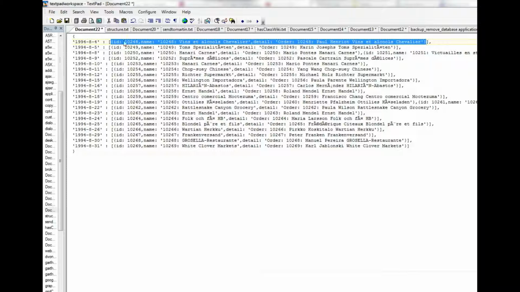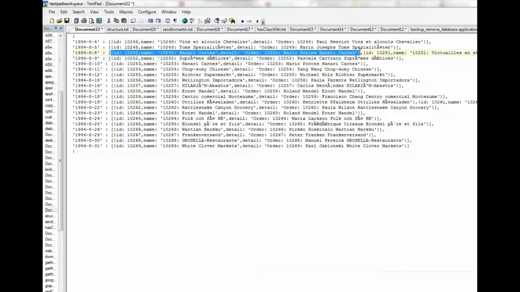So there's the order data. You can see there's the ID, the name, and the name of that particular order. So this is a JavaScript array, and inside the array we have a JSON object that describes the order. Both August the 4th and August the 5th only had a single order, but then on August the 8th here you can see here's our array, and in this case there were multiple orders. So there's the first order over there, and then the comma indicating the next item in the array, and then here's the JSON object for the second order, etc.